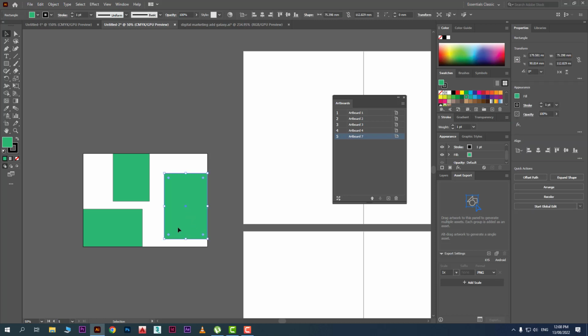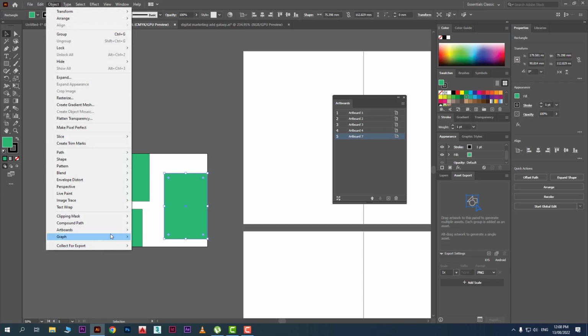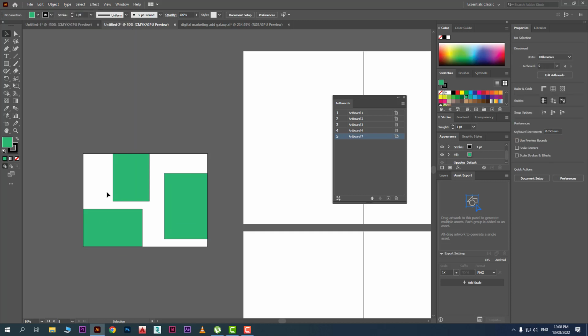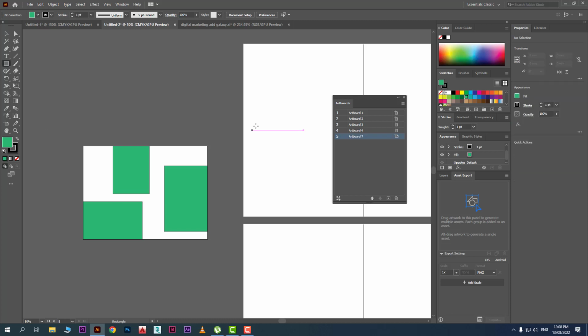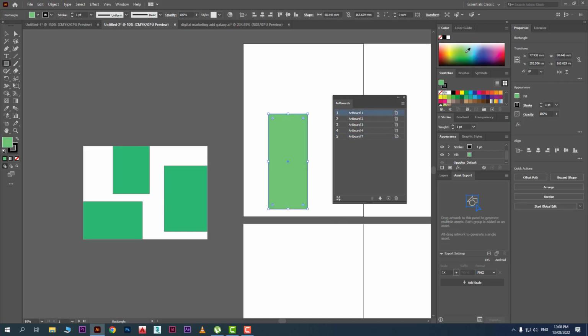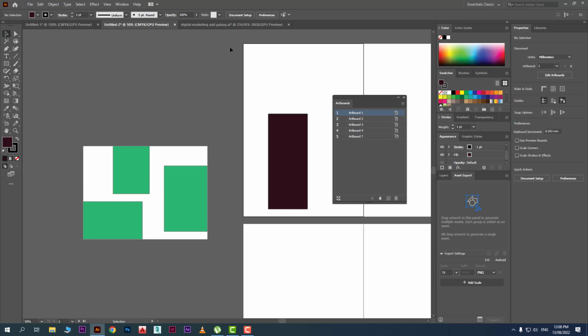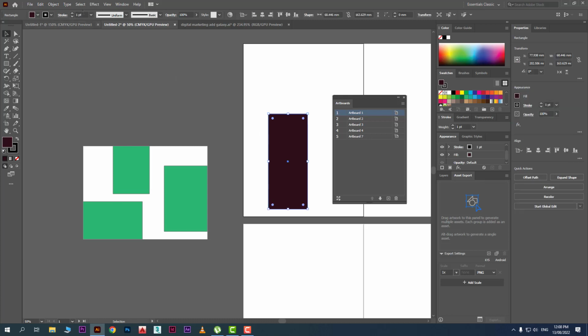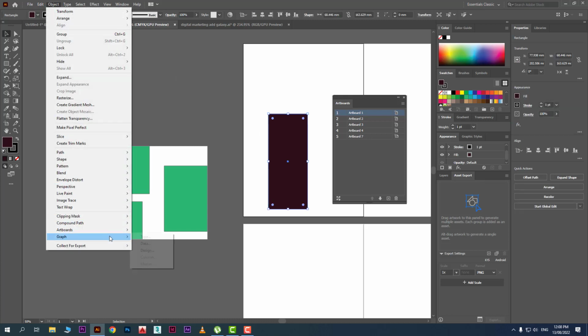You can also do it like this. Object, Artboards, then you have Fit to Selected Art. This is also very important. For example, if you have this artwork and you want your artboard to fit to this, make sure you have clicked on this artboard. Then select this selection, go to Object, Artboards, and Fit to Selected Art.